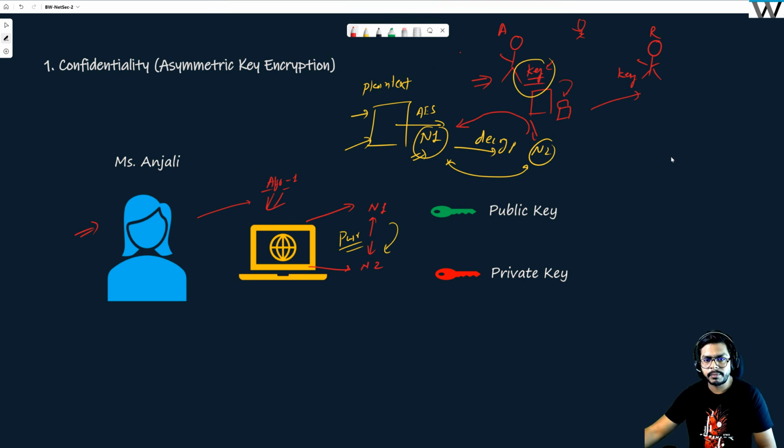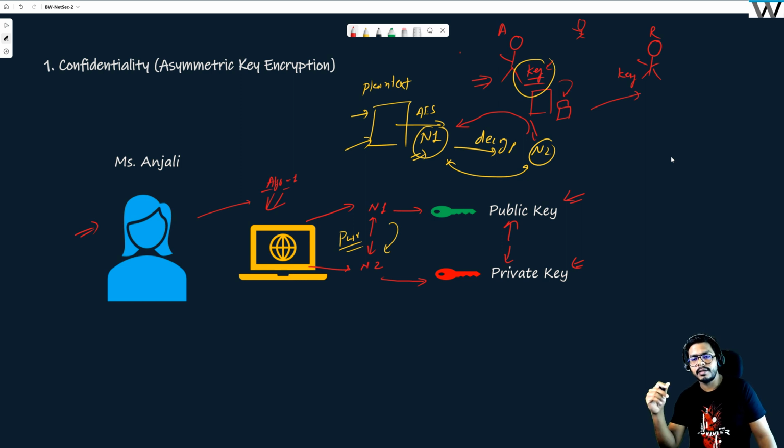So, two numbers N1 and N2, and I am saying N1 is my key, which is denoted by this green color. N2 is my key, which is denoted by red color here, right? And I'm giving them a name now. N1 is given the name public key, N2 is given the name private key, and these two numbers are interrelated with each other, such that if I encrypt a document with the public key, I can decrypt it with only and only the private key, and that is the case, right?